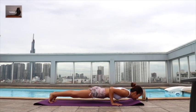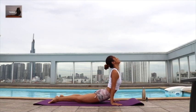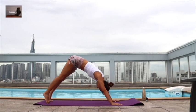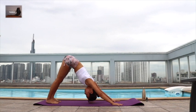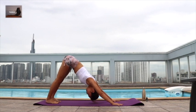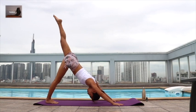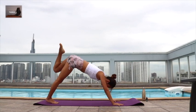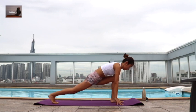Exhale, Chaturanga Dandasana. Inhale, upward facing dog. Exhale, downward facing dog. Inhale, lift the left leg up and back. Place your left foot in between your hands into a high lunge. Raise your arms over the head.